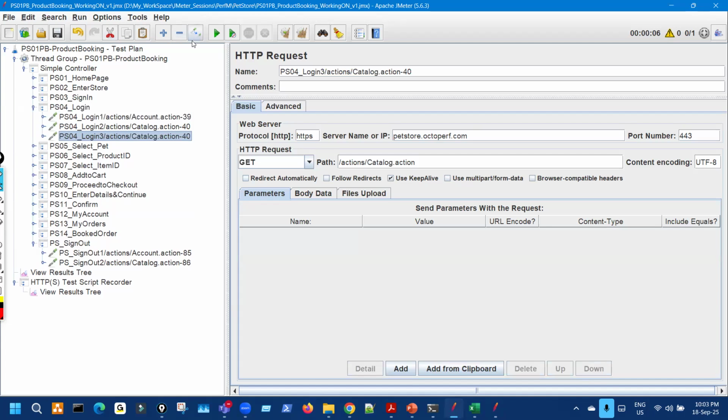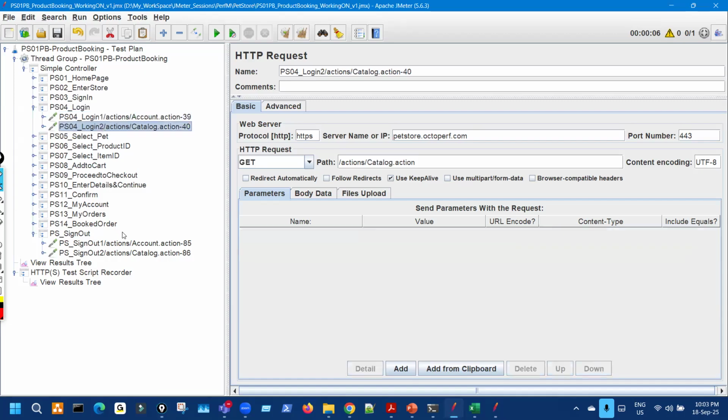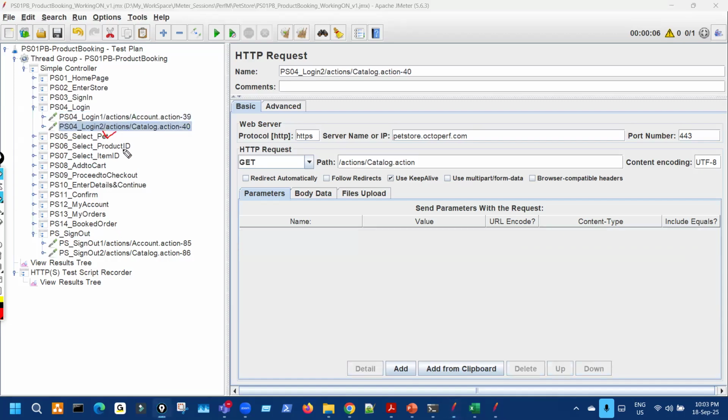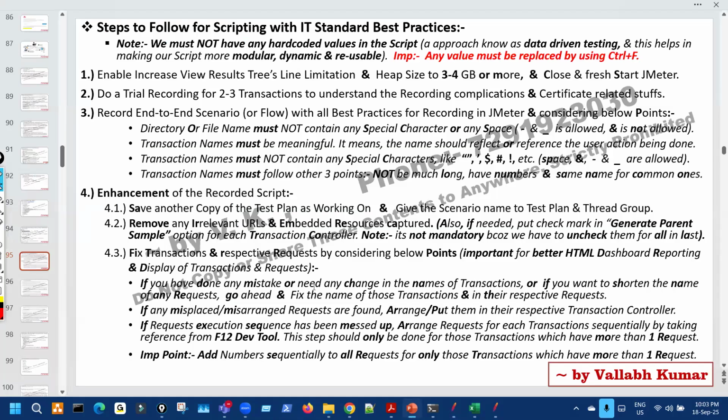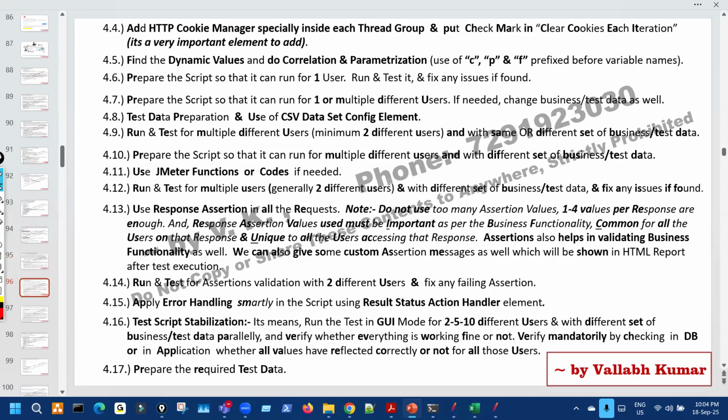And this I'll delete, as you have just added this third request as an example. Fine. So login one, login two. If one more is there, then login three. If one more is there, login four. Like sign out one, sign out two, sign out three, like that. Okay, so this is clear, right? This is clear. Next comes, so this much is done. So that's why we give numbers, right? Here also, correct? Fine.